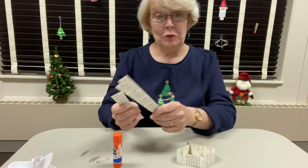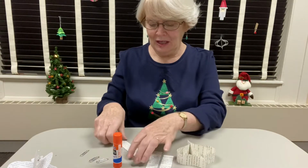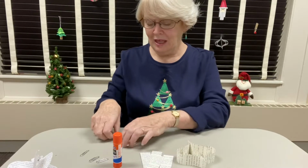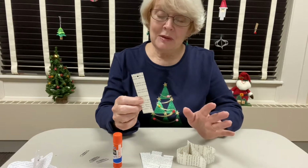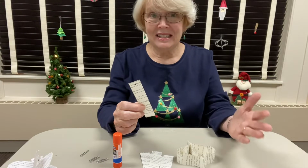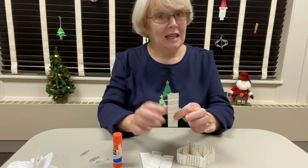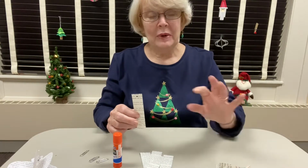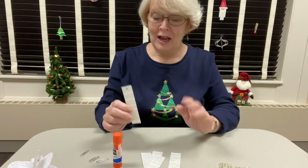I have 2 that are 6 inches long, 2 that are 5 inches long, and 1 that is 4 inches long. It doesn't really matter what your proportions are. You could make them 7, 6, and 5, or 5, 4, and 3. That'll make a difference in how big your ornament is. But as long as there's a difference of about 1 inch between each of the sizes, you're fine.